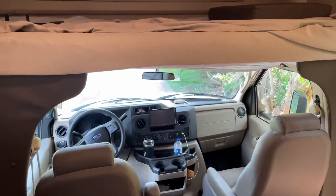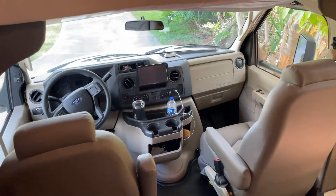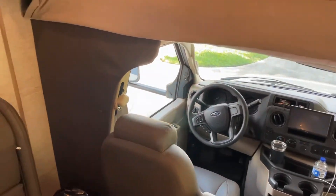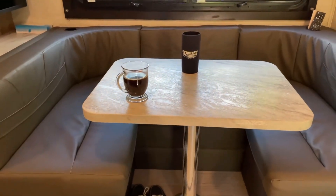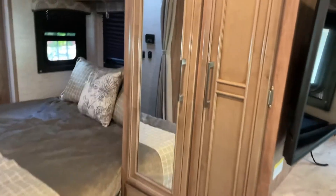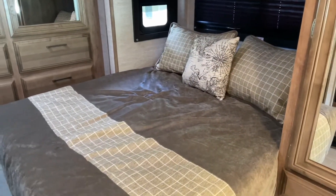So basically it's one of the smaller RVs and that's the cockpit. It's pretty good driving, not too bad, although it's a little sloppy on the steering but we'll get that addressed. And this is the sitting area — the dinette, a U-shaped dinette — with a television, and over here we have some storage along with the bedroom.